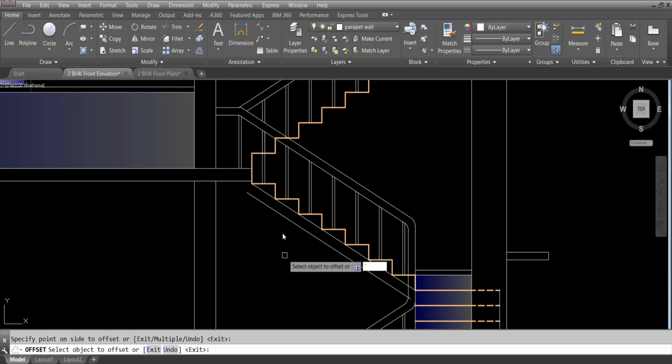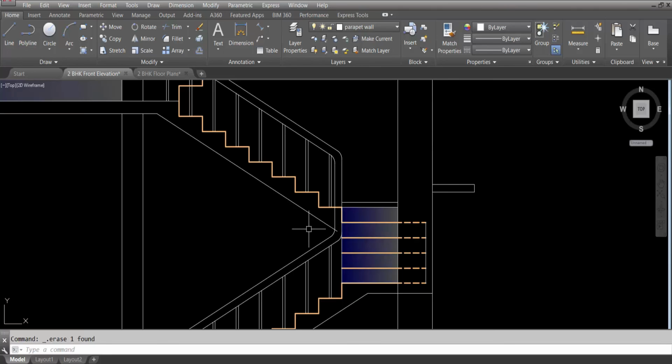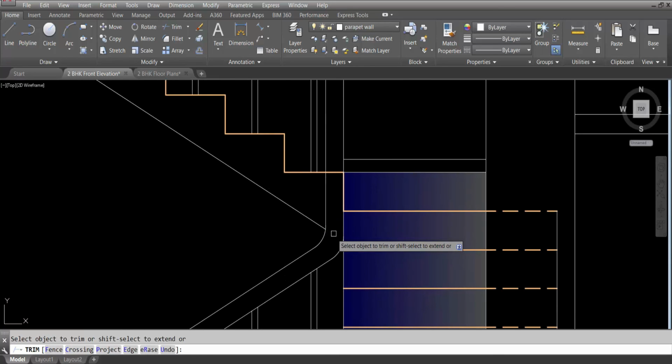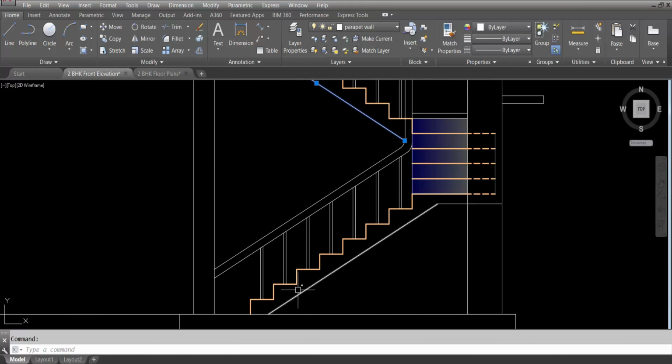Select, click here and fillet this. Click here to here and delete this line. Okay. We have created this, and we have to trim this extra line also. Trim this. Okay. Now we will copy and paste it on each slab.